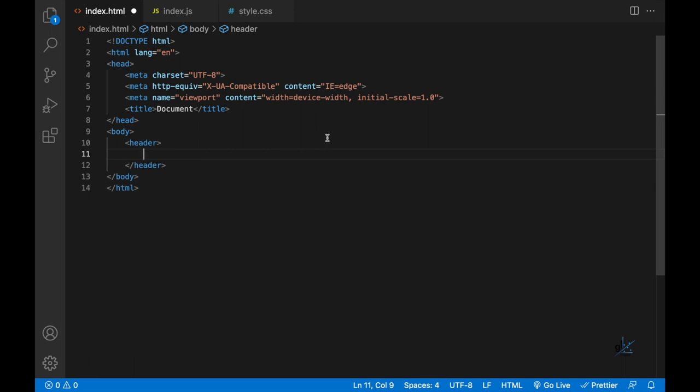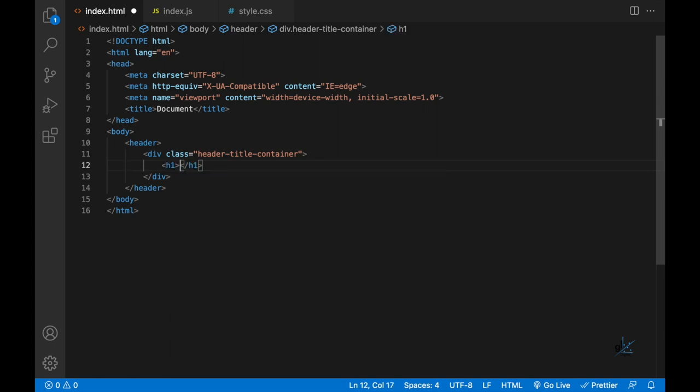Let's include a div element that contains a CSS class named header-title-container. So a quick way to generate the HTML code for the relevant tag that includes a specific class attribute within Visual Studio Code is to type the tag name, so div, then type in a dot followed by the class name you wish to include within the element. Then simply press the tab key and Visual Studio Code automatically generates the desired HTML code. Let's include a H1 element for our game's header. So we want our header to reflect the name of the game we are creating, so Hunt the Ace.